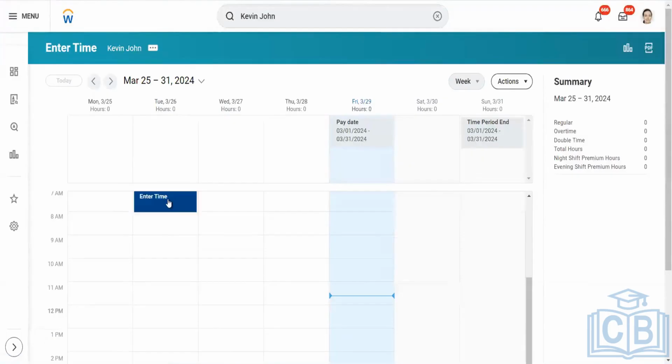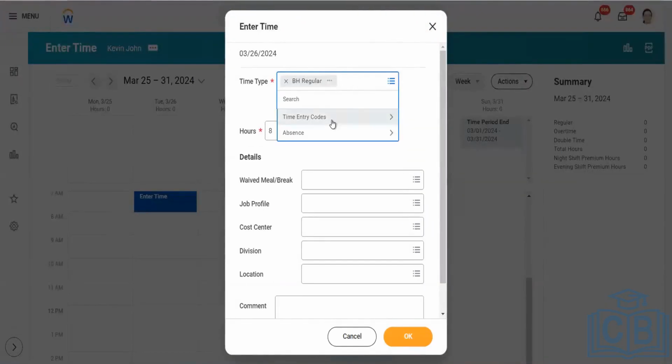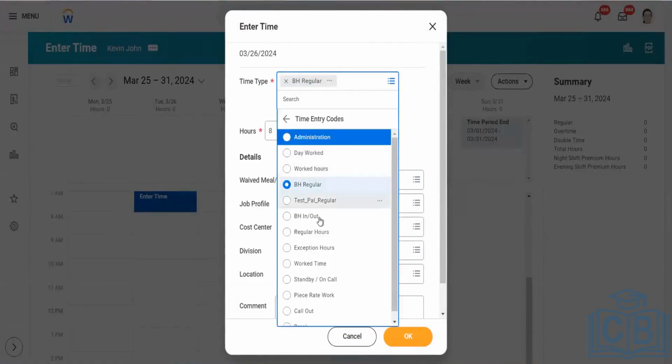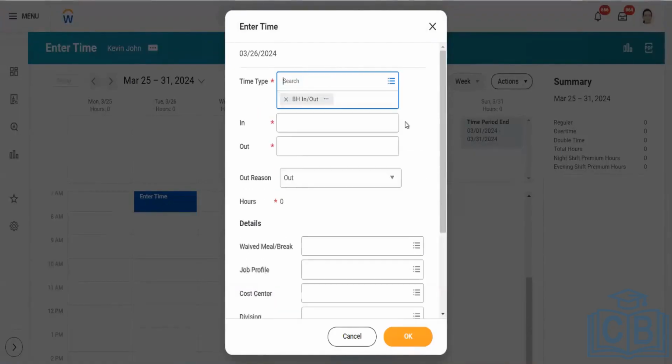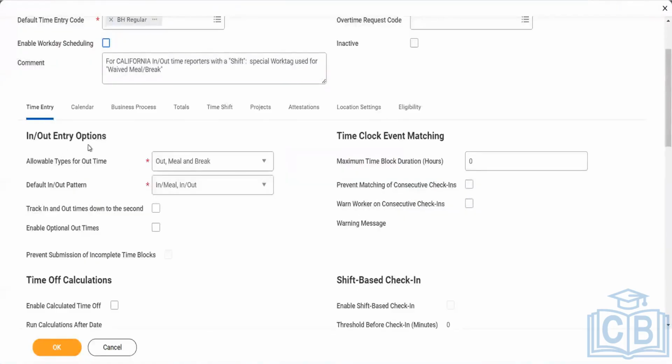For example, this is the one which we created. Now the first section, the in and out option, is basically what options you want to give for in and out worker in the time entry code. You configure the time entry code for how a worker can enter time, either hours only or in and out.